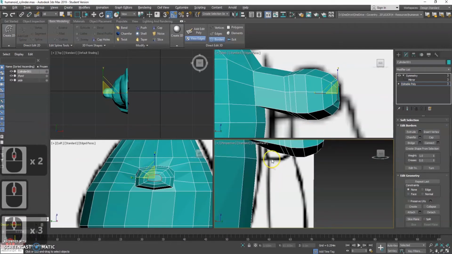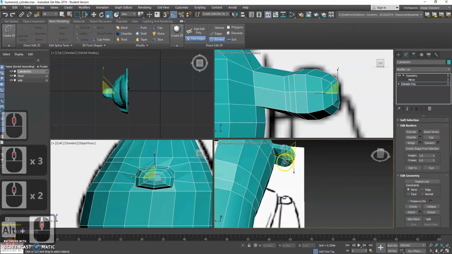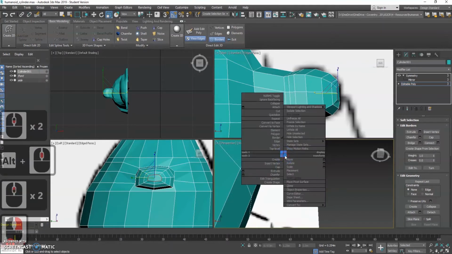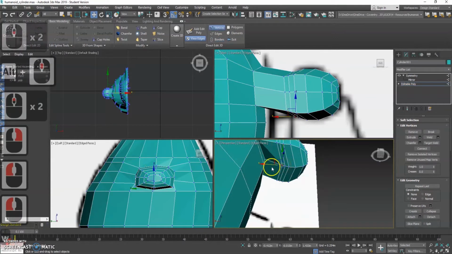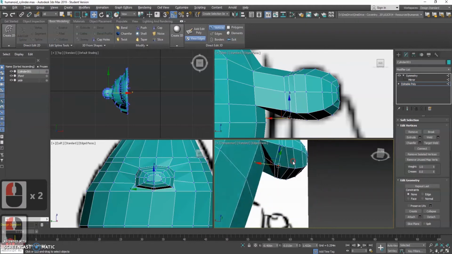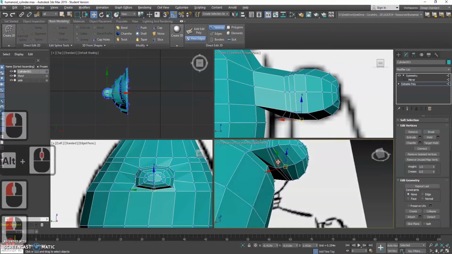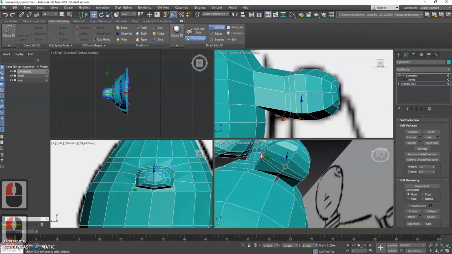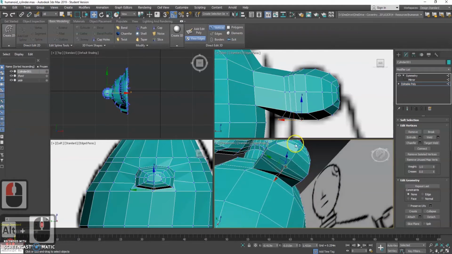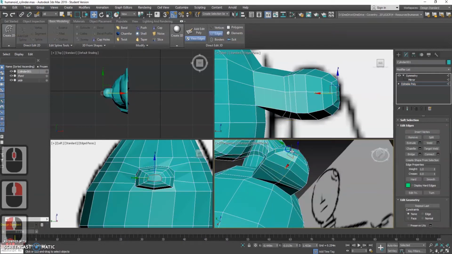And now what we want to do is very much the same with the underneath. We want to kind of create a cylinder out of this shape. So if we can sort of drag these around a little bit, maybe start forming a shape that we can cut out. And we're probably going to want to keep a flat edge around here, so we're going to need to add in some more vertices.